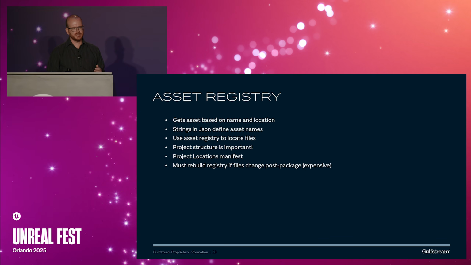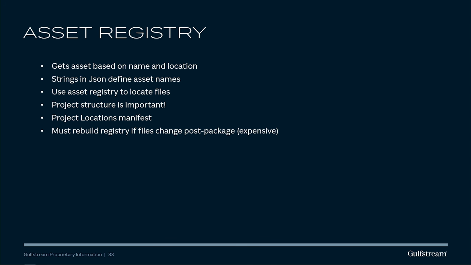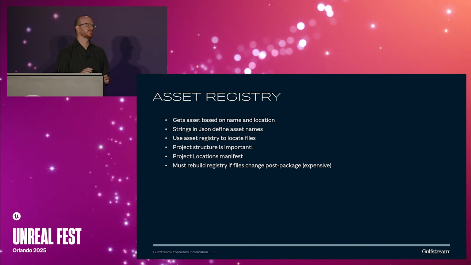Now, something else to mention is that one of the things we wanted to do was pull in UAsset files into the project post package. Depending on how you set up your project, you can bring in UAsset projects and then use the asset registry to pull those assets that weren't cooked initially. But for the asset registry, you have to update it on start. That's really expensive, so you have to build a structure around how that's going to work so you're not just searching every single folder. We haven't had the time to do that yet, but that's one of the things we'd like to do.